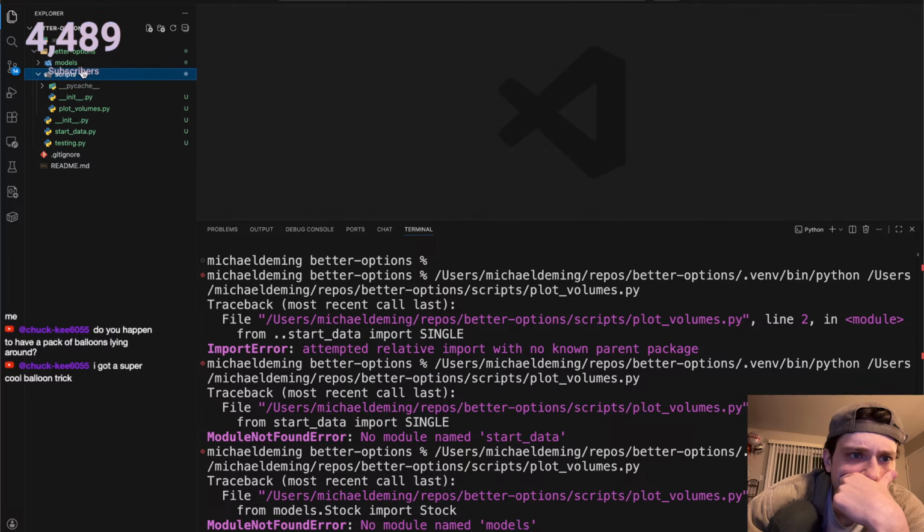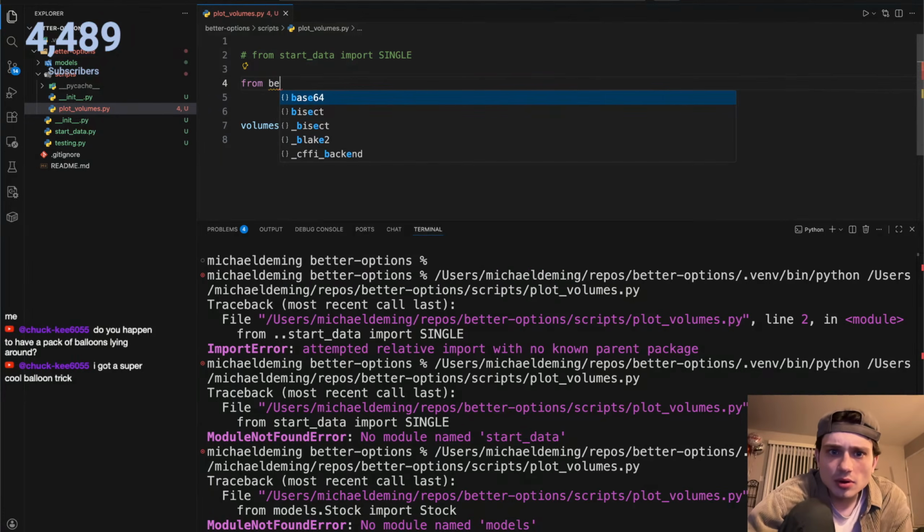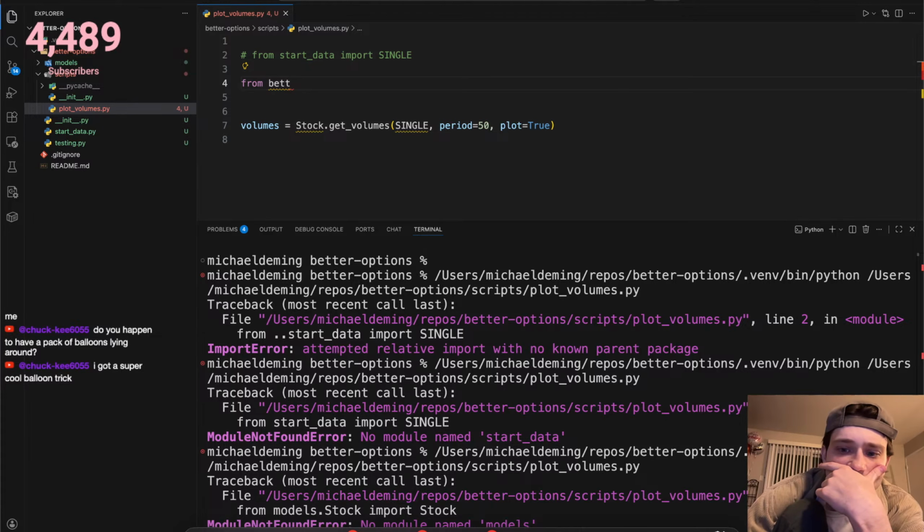Scripts. Plot volumes. From better. No, this is still not working. What the heck?